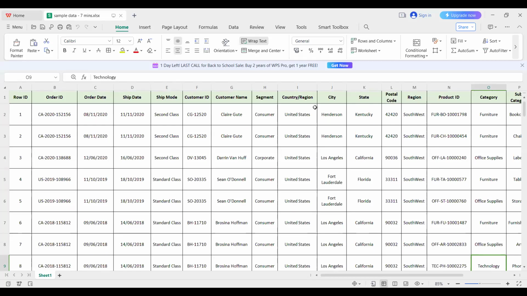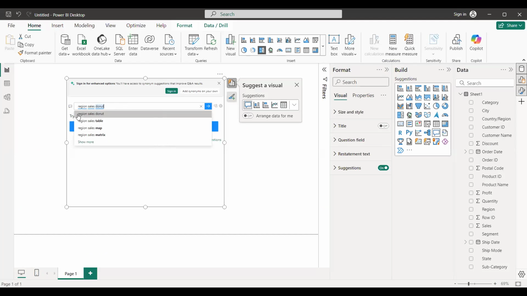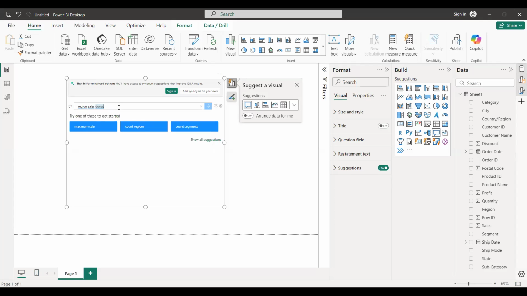So based on the regions, how much sales has happened, if I want to understand that, go to the Power BI tool and write region sales. And for example, if you want a simple donut chart, type donut here. Make sure there are no spelling mistakes when you enter it in the question box, or else the chart will not be created. So, region sales donut, and click on enter.